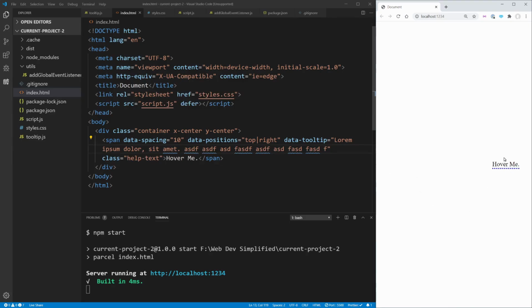We want this arrow to be in the center of our element, which will be on the right-hand side of our tooltip. And depending on if you have positions top, top left, top right, all of that is going to really determine where your arrow's position is going to be. It's a fairly involved task, but if you're able to master that, then you've definitely mastered this tooltip project.